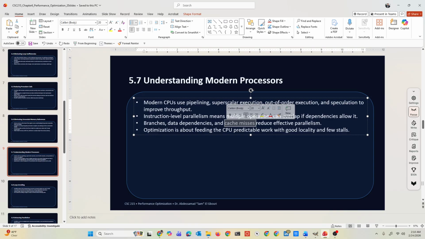Modern processors do that automatically. Optimization is about feeding the CPU predictable work with good locality and few stalls. Stalls, you know what it means? It means delays, taking too long.